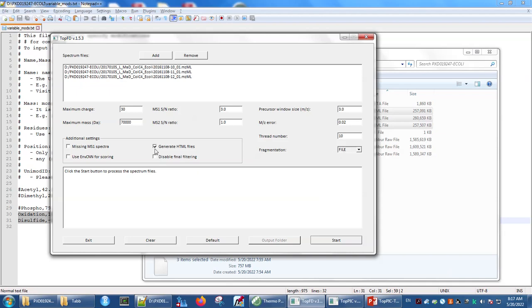Now, ordinarily, if I were going to visualize each of the proteoform spectrum matches that TopPIC produced, I would want to generate HTML files. But if you're just looking for a final table of identifications and not trying to map them back to spectra, you can avoid this step and it'll produce far less mess on your hard drive, a huge spray of tiny text files. In this case, I don't want to do that, so I'm going to unclick that. But the results will be much less descriptive as a result. Okay, with that said, I can simply click Start, and the software will begin processing my 3 mzML files.